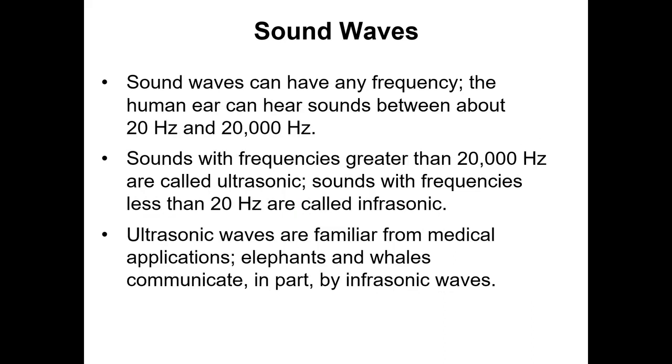What are some of the things we know about sound? We know a few things. Biologists know a lot more, and physiologists and people who specialize in hearing know much more than this. As far as we're concerned, we hear frequencies between 20 hertz and 20,000 hertz. Frequencies greater than 20,000 hertz are called ultrasonic, and frequencies lower than 20 hertz are called infrasonic, and we don't hear them.